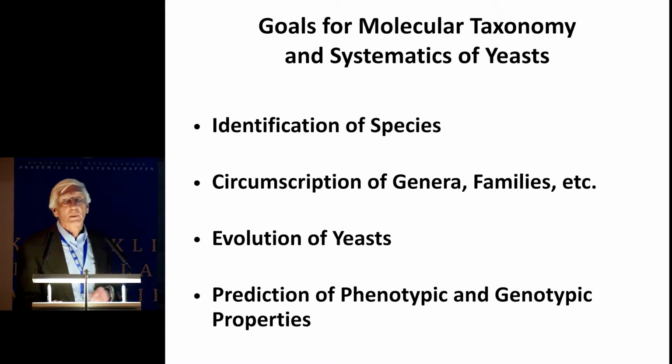We're trying to circumscribe genera and families and try to understand the evolution of yeast. But another aspect of this comes out as we begin to group species based on phylogeny. I think this allows us the opportunity to better predict the expression of certain phenotypes that might be biotechnically important, such as particular groups of chemicals, for example, or maybe understand genetic relationships in terms of genetic mechanisms a little better. So I think this is something that's an opportunity not only for us, but maybe a selling point, especially to the biotechnologists who are looking for something, and if we can get a hint, we might go into a particular phylogenetic group and be able to help them a bit find something new.